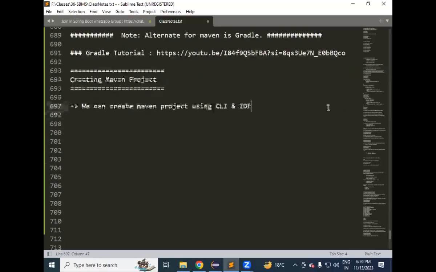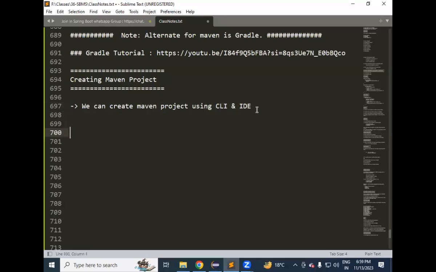From the command prompt also, you can create a Maven project. You can create the Maven project by using IDE also. I think in the video, I have shown how to create from the command prompt. After the Maven setup was completed, I created one project in the command prompt. But we are going to create the Maven project by using IDE.